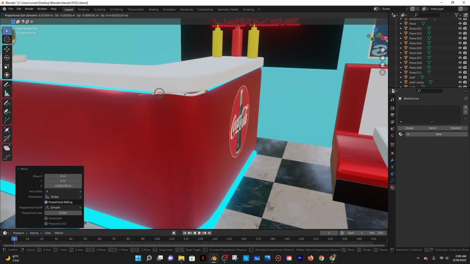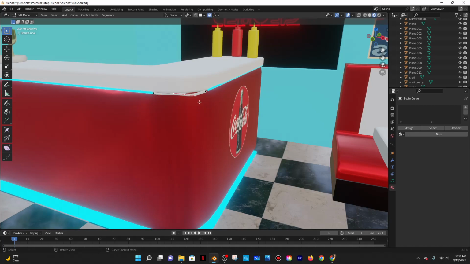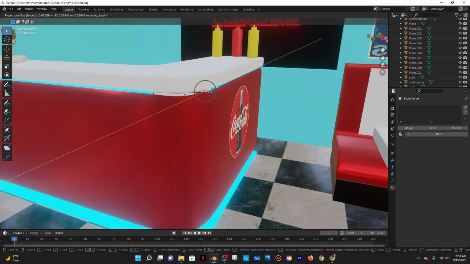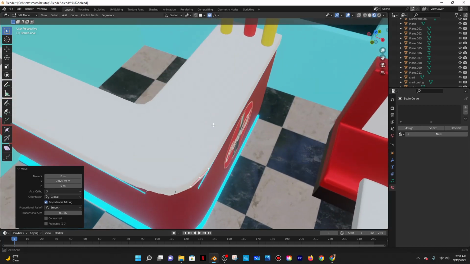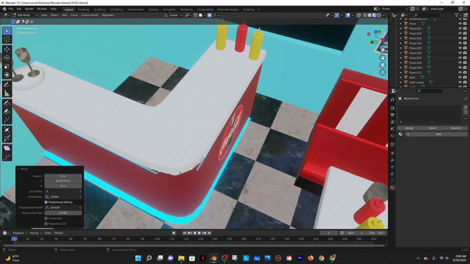And then grab. Kind of move this way, but then rotate this way. And then rotate this way. And then this thing just grabs and moves it this way. I think that's better.